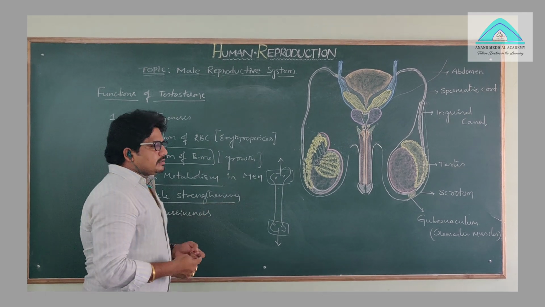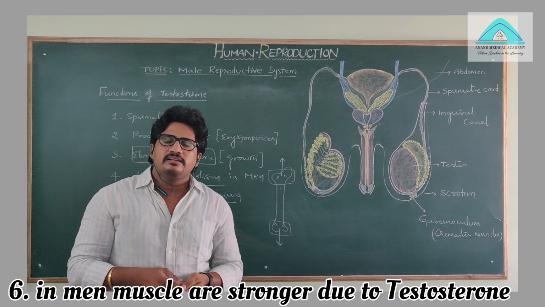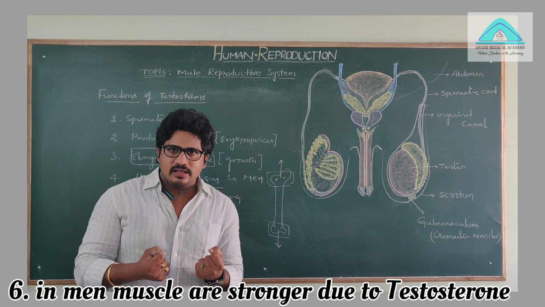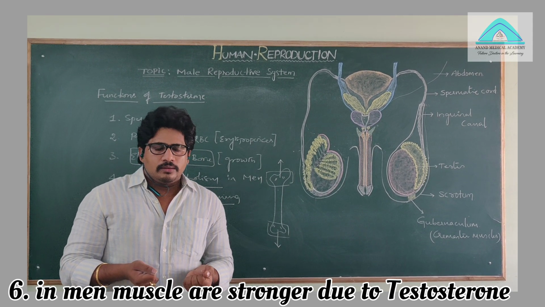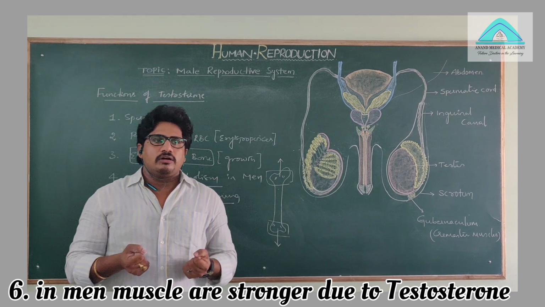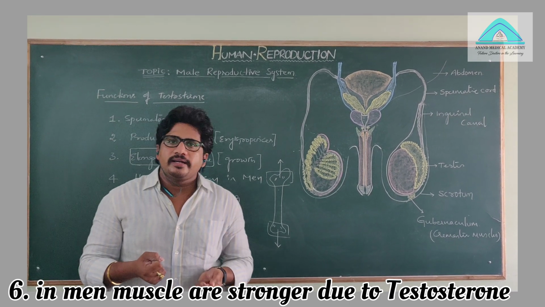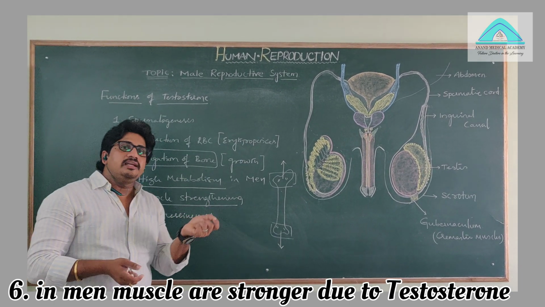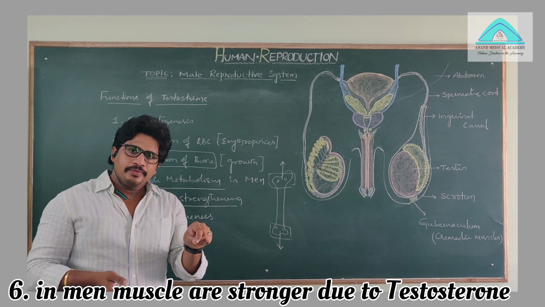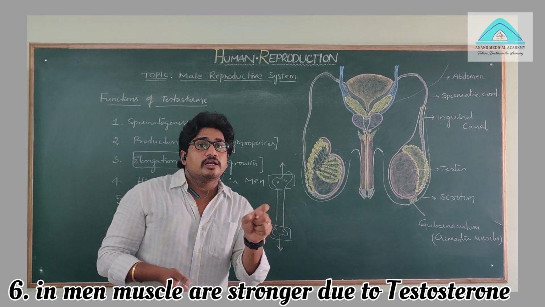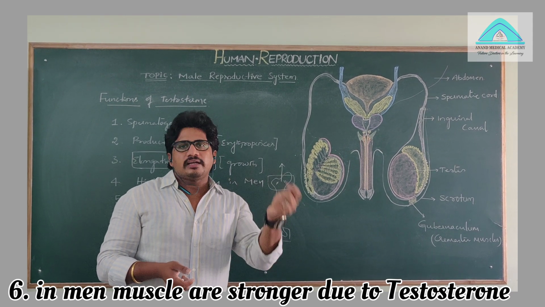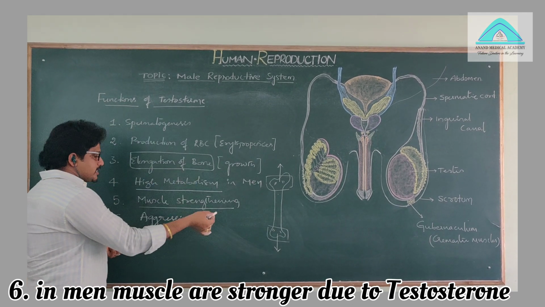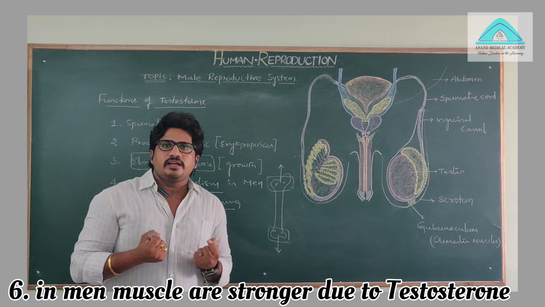Then muscle strength. Here we have to discuss a little comparison with the female physiological system. The female musculation, nothing but the development of muscles, is not so strong. Though you can say some females are very strong and dominate physically over men. That may happen. A little testosterone production is also present in the female because of the adrenal cortex, viral corticoids. Because of the normal testosterone, our muscles are very strengthened.